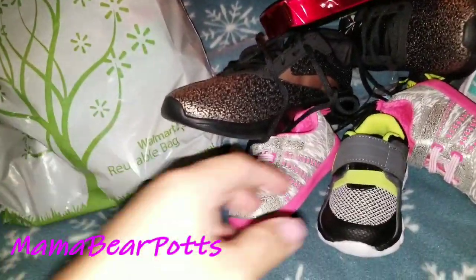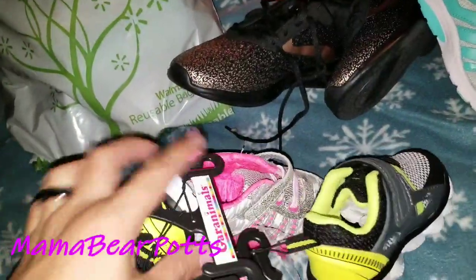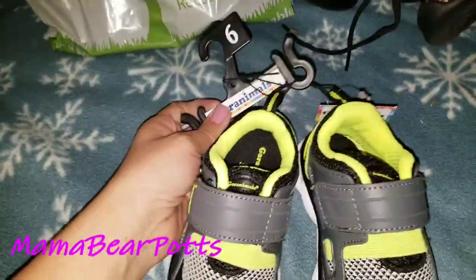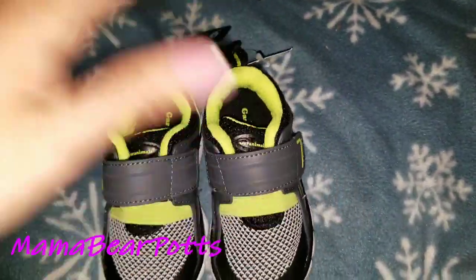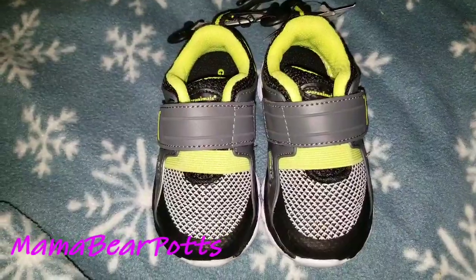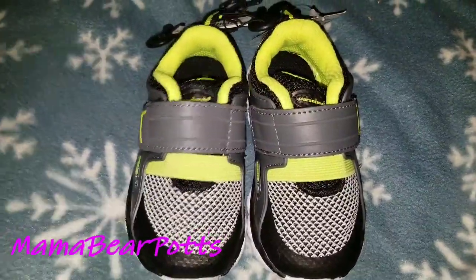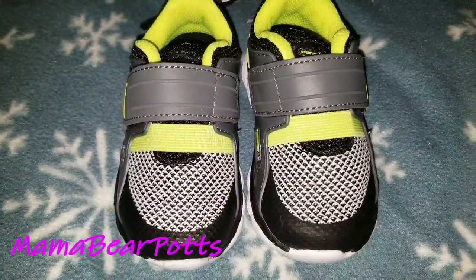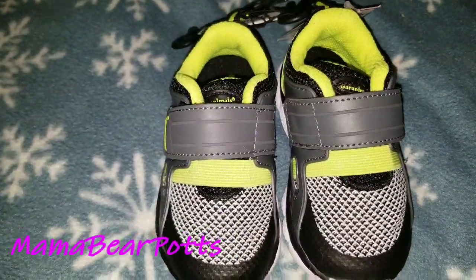Okay, so I'm going to start with my son's shoes, and they are tangled again. I just untangled them. These are my son's shoes that my husband just bought. My husband is the one who actually went to Walmart and bought all this stuff, but they didn't have too much right now. I don't know if they were restocking or what, but sometimes Walmart just doesn't have a whole lot as far as stuff that we use or that we needed, like the shoes.